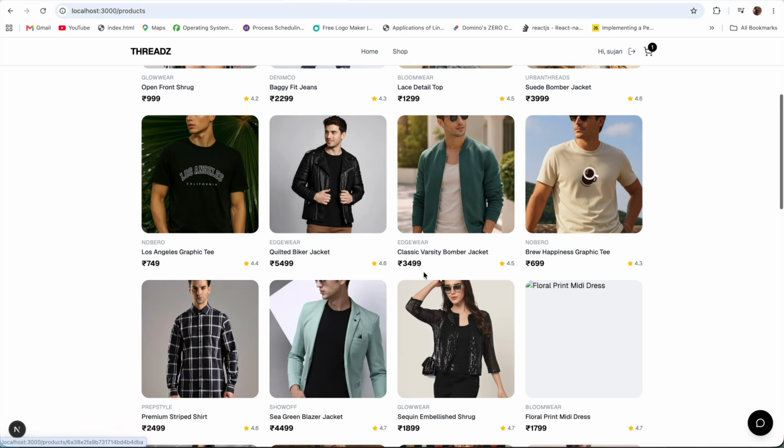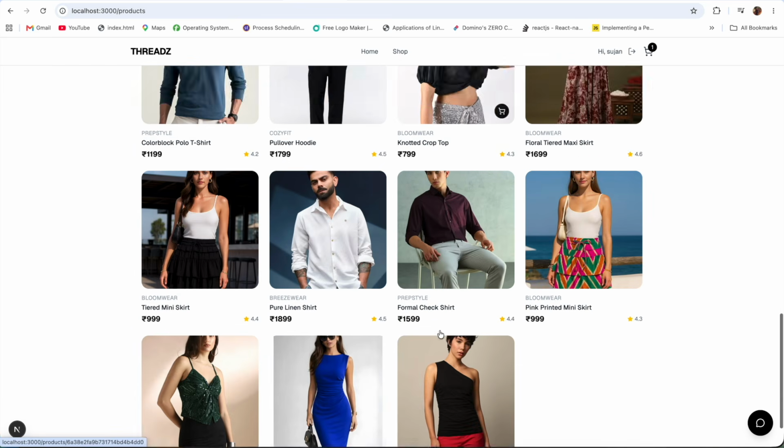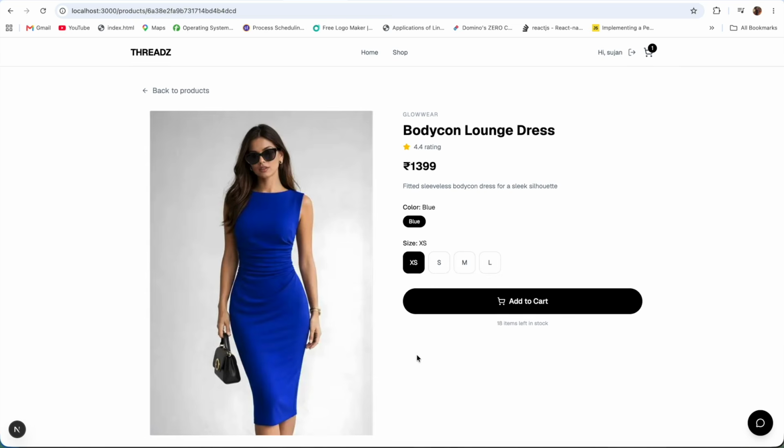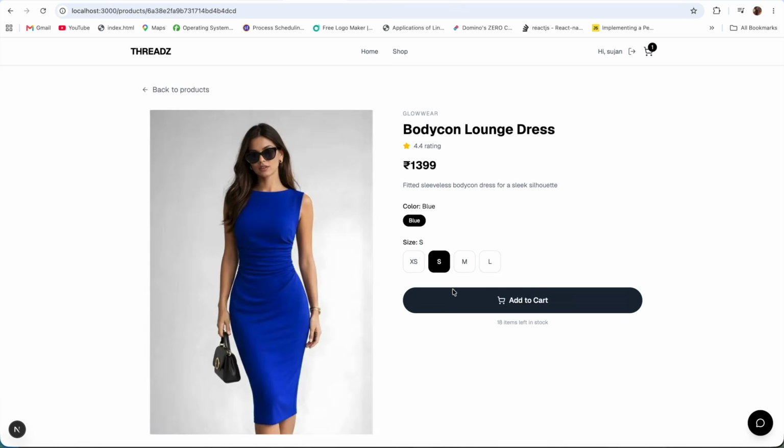So let's say I'm going to press on this specific product. Okay, and just like that, we are navigated to the product detail page. Here we can see the full portrait image, your color selector, and your size selector as well. Let's say I'm going to choose small size and then add to cart, and boom, just like that, our cart badge got updated, and we were also able to show the toast message to the user saying that the item is added to the cart.